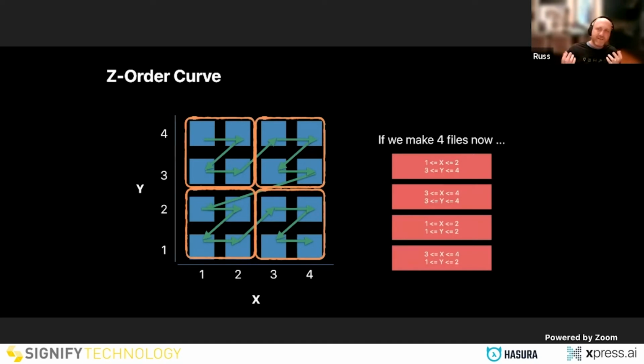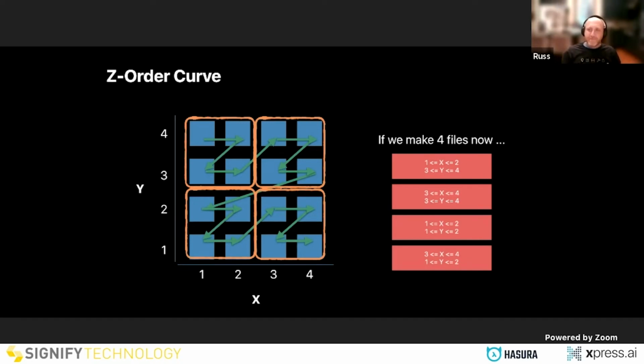Instead of 4 files that are spread out amongst one dimension of my data, I get 4 files that are clustered on both dimensions. So for example, I'm going to make a file where x is greater than 1, x is less than 2. I guess the best way to look at this, it's hard when I'm not in person and I can't point at these things very well, but you can imagine there's the upper left quadrant, the upper right quadrant, the lower left quadrant, and the lower right quadrant. And all of those basically get their own file now.